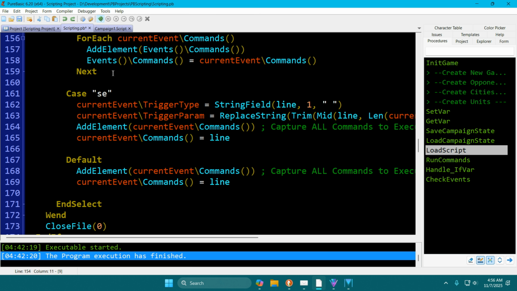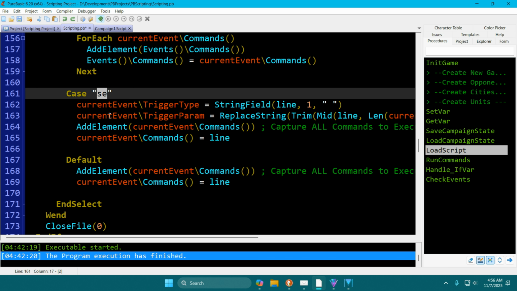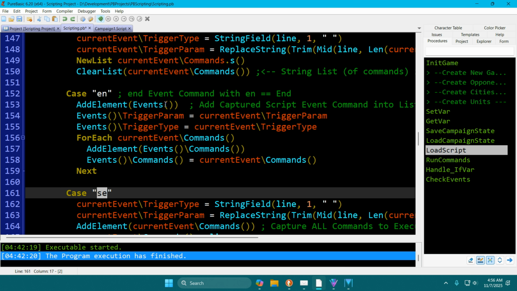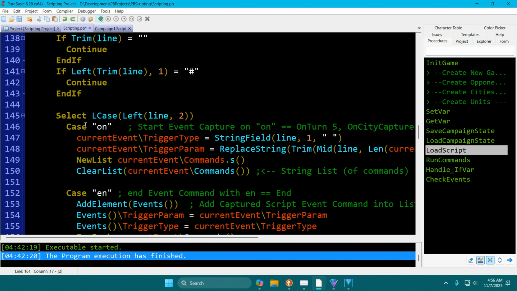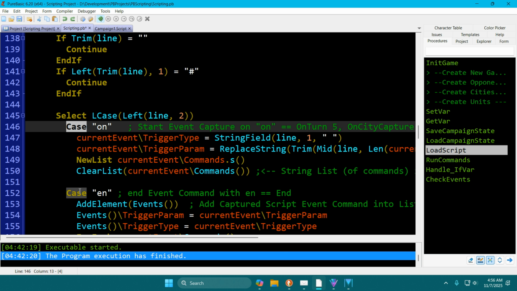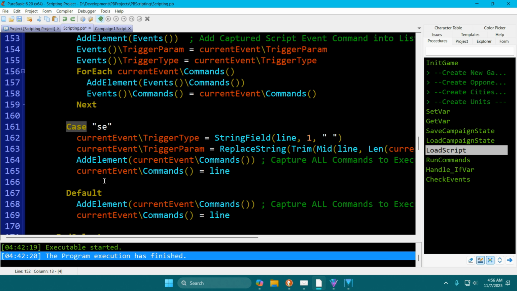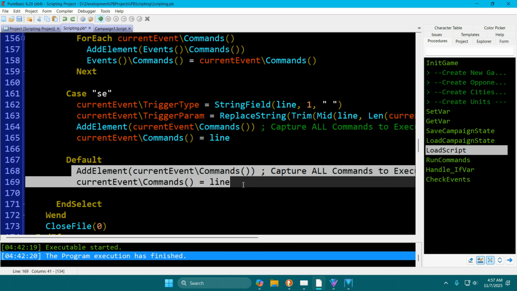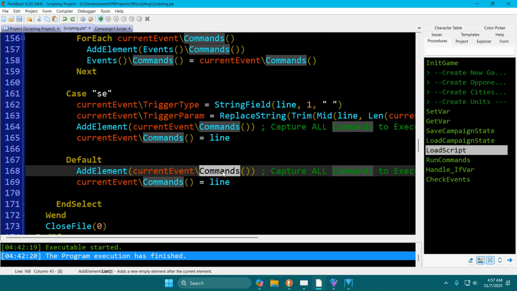And then if we get an SE, that would be a set value variable. And this handles the set variable. Let's see. And then we have the default. Now, we pick up the beginning. This is the beginning on. This is the end, END. So default is everything in between. All we do is grab all of that and load it into the commands array.